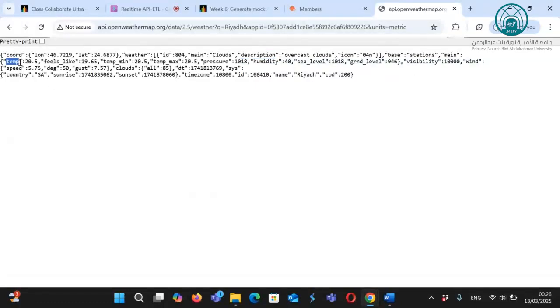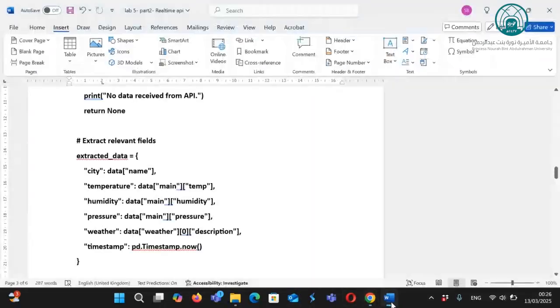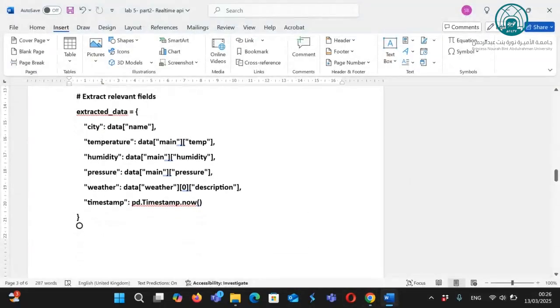I have a temperature, and I have a country, which is Saudi Arabia, or you can use the city name, no problem. Here I have a city name too. I'm not extracting everything, I don't want everything to be stored in the SQLite database. I'm just extracting things like the description, humidity, and temperature. Now coming to the program, I will explain again how you can write these relevant fields.